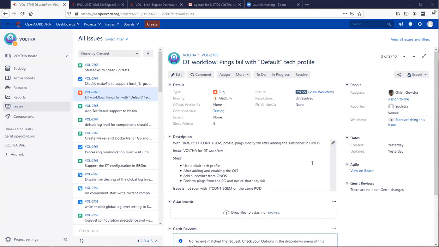It looks like this one is open. Radisys is working on it. I'm not sure why it's on my name. This is actually a duplicate bug created by someone. The BAL Brigade already has a similar bug. So we will look to see if we can get it linked. I know which JIRA that is, so I will mark this one as a duplicate of the original issue. Okay, thank you very much.